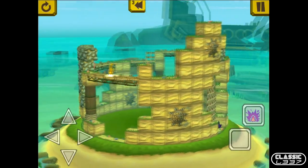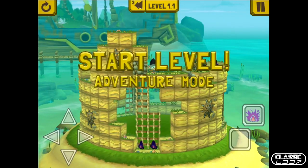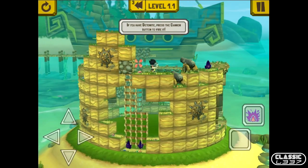I want to speak to that for just a second. In a puzzle game like this, you're going to spend hours on the adventure, and you could spend a ton more time creating, sharing, and playing levels, so it's really a double whammy, and the replayability becomes great, and it is that way for Rinth Island.